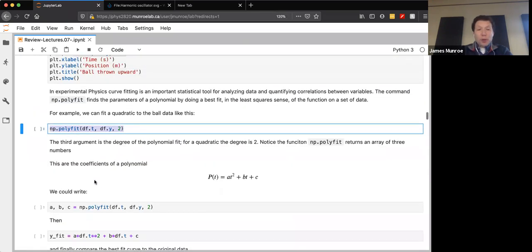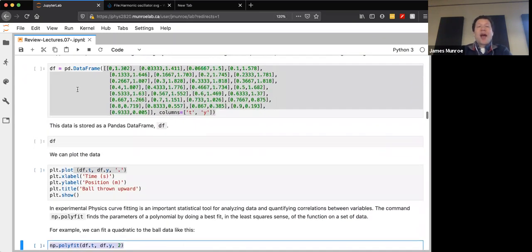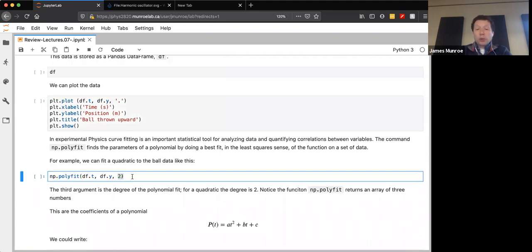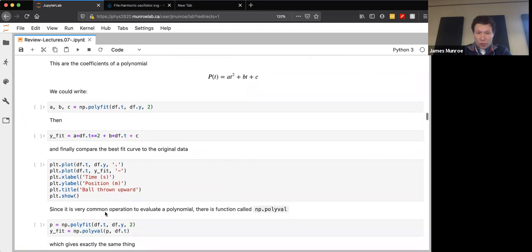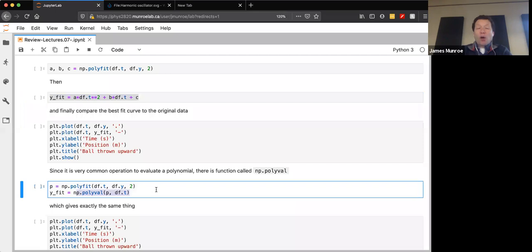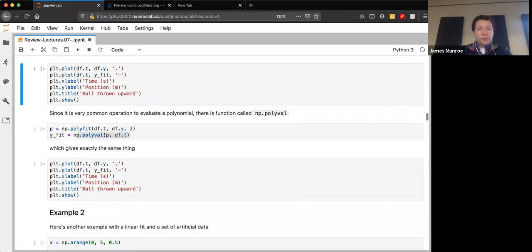In terms of an example, I'll leave this first example in there. Just to review, the example is you have some data, it's in a data frame. Do you know how to plot it? Do you know how to do a fit of that data to some order? And do you know how to evaluate that fit all the way through? This idea is not the way we end up doing it. We in fact want to use polyval to evaluate that whole set of coefficients all the way through. So I'll clean up these notes by getting rid of these blocks so they don't throw you off.